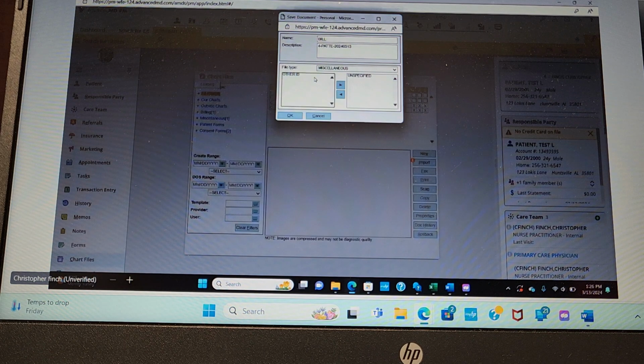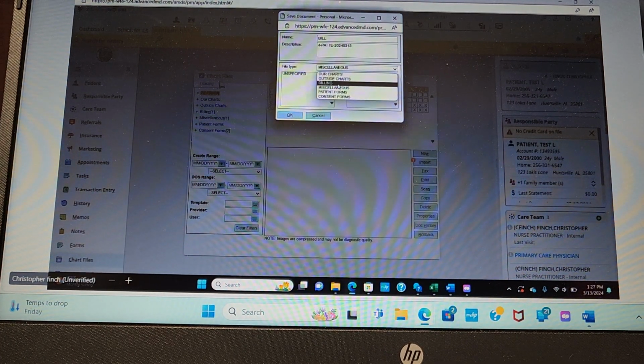Again, that's if it's their ID, because that will help map it to show their ID in the patient's chart. It'll show a picture. And you can move unspecified over to the left. Perfect. If it's an insurance card, you change the file type to where it says miscellaneous, go to billing.